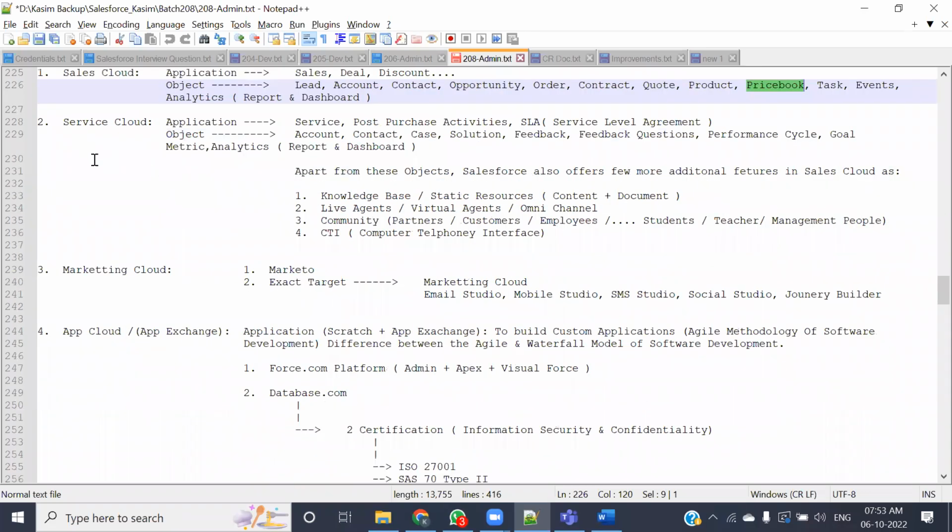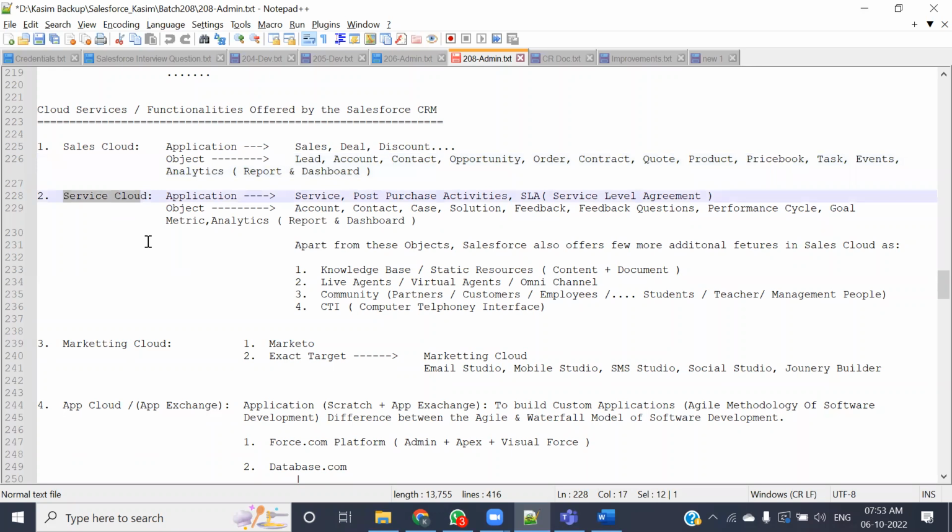Similarly, Service Cloud. Service Cloud, by the way, is the biggest cloud of Salesforce in terms of the entities inside it. It has so many entities.